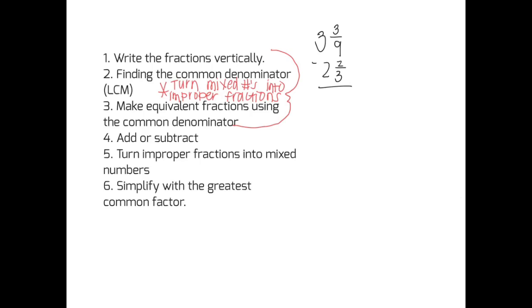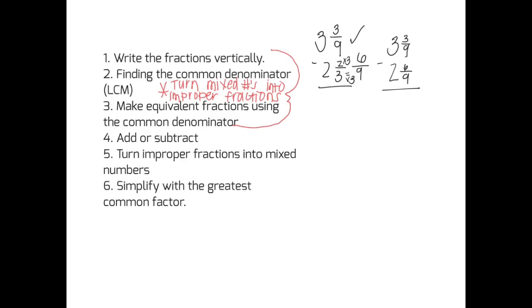Okay, so I still have to follow all the same steps of finding common denominators, and then I can convert them into improper fractions and subtract them that way. So watch. If I know my common denominator is 9, like I said, 3 and 3/9 gets to stay. I want to change 2/3 into a fraction with a denominator of 9. I multiply 3 by 3. So I multiply the numerator by 3 to get 6/9. So now I have 3 and 3/9 minus 2 and 6/9.